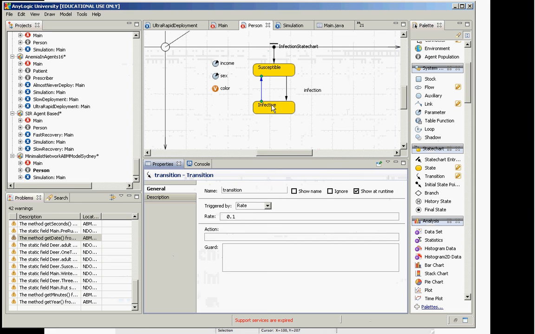We're seeing people oscillating between these two different states. And if we stop it at any one time, if we were to pause it, well, in fact, let's not even pause it. Let's go down to a particular person level. And what you'll see is actually at a person level, this one's flipping between these two. I don't know if you can pick it up on your screen up there. Can you see that?